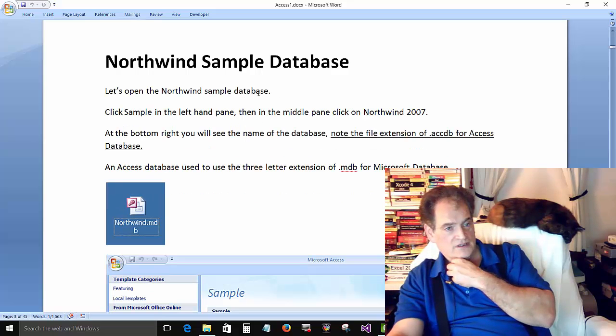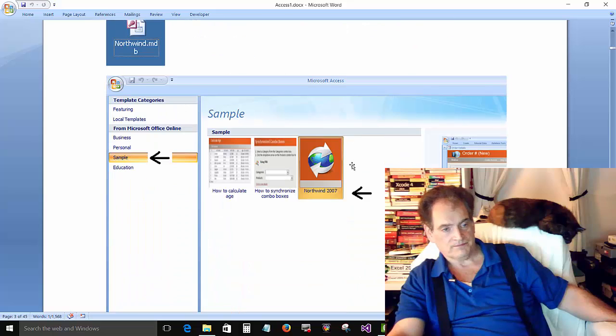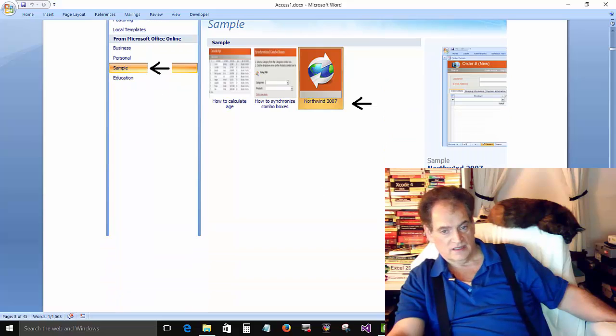So we opened Northwind, click on the shortcut, click on the database file, see the MDB file. MDB is the older file. So click on sample, click on Northwind. See how the newer Access files are ACCDB.